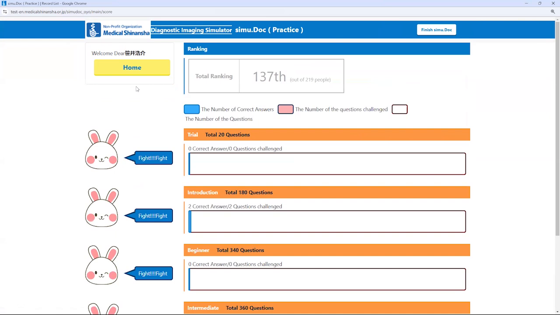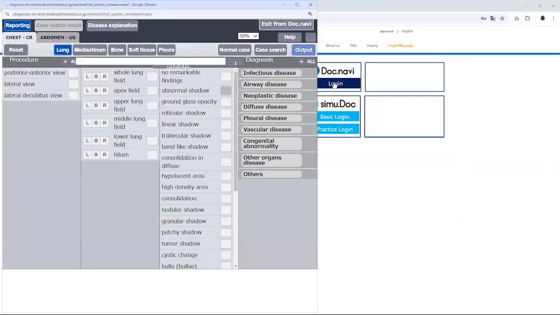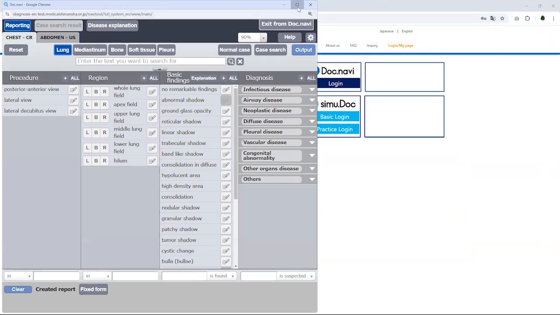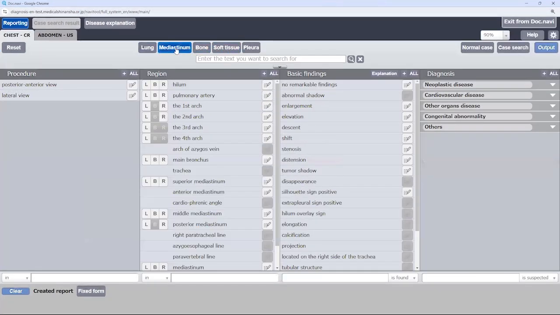In simu.Doc, you will solve each case in both the basic and the clinical section one at a time. But if you wish to review the images and the case commentary, or if you wish to review similar cases, we recommend you use DocNav in conjunction with simu.Doc.